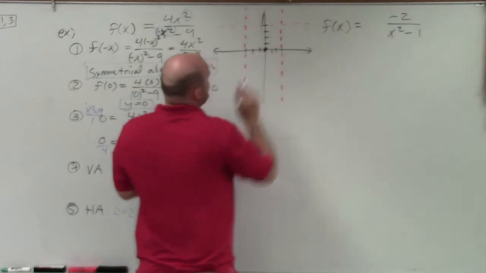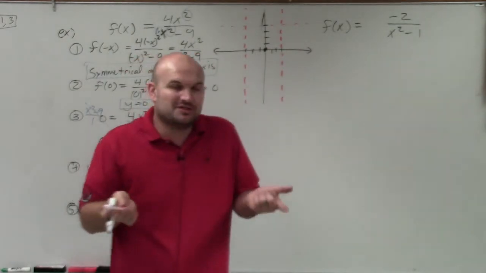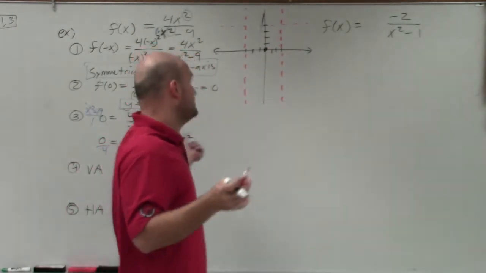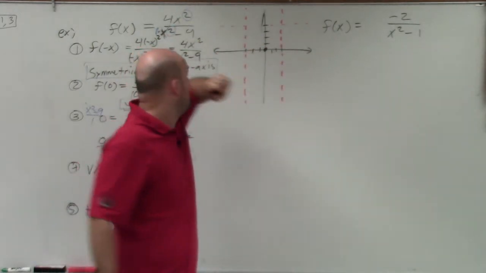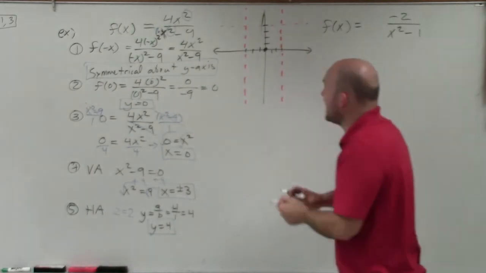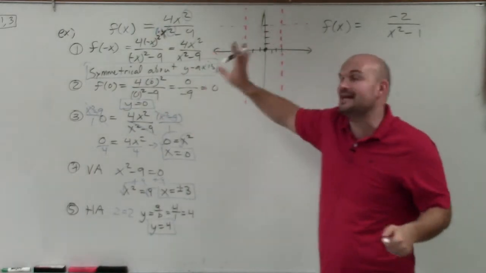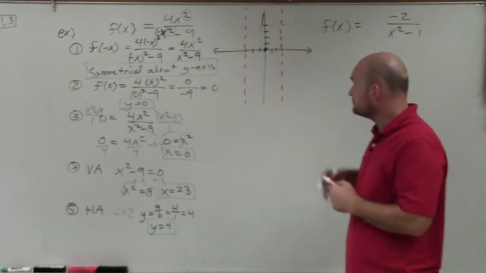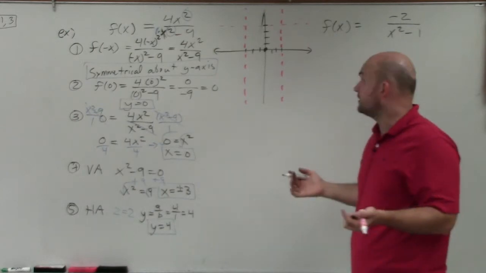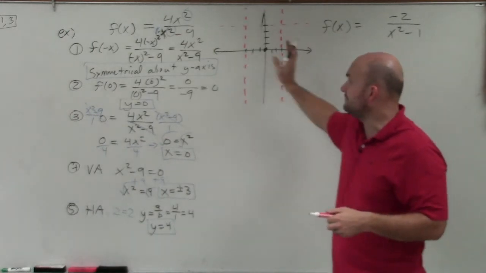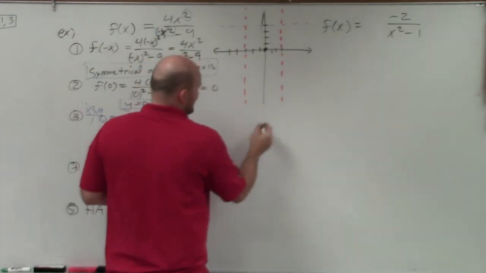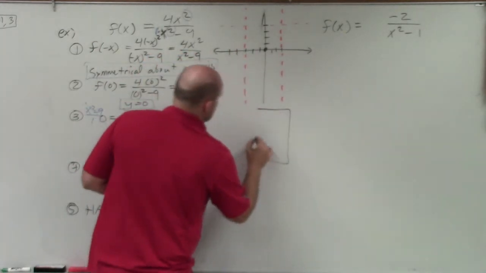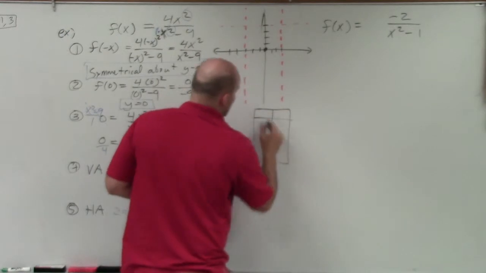Now, the reason why this is so important is because rather than just randomly choosing numbers to plug into your function, I know that I'm going to have to choose values to the left and to the right of every vertical asymptote. But since I have symmetry about the y-axis, I can just focus on one side and then reflect it over. So that's exactly what I'm going to do. I'm going to choose 2 points to the left and to the right. Think of this like creating a table of values, just like if you were going to graph x and y.